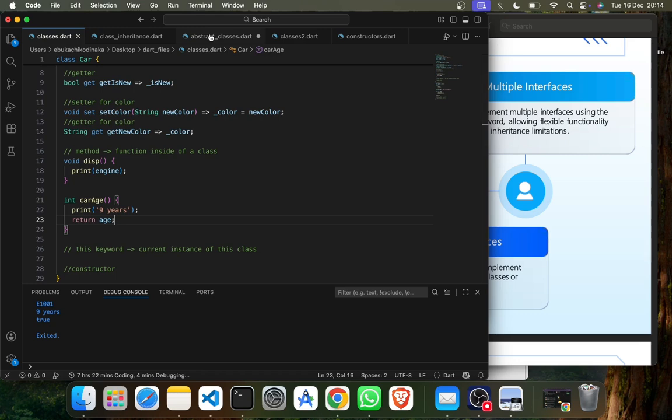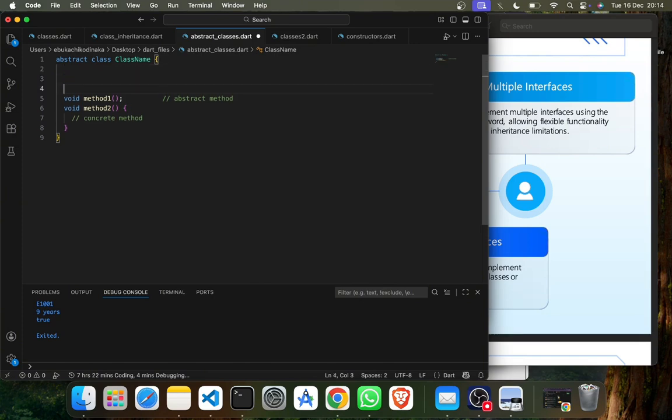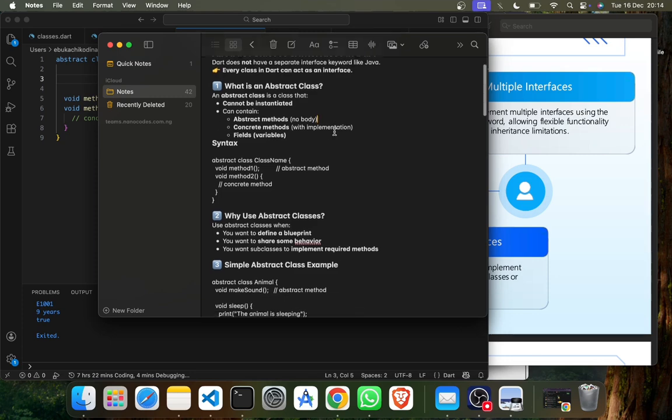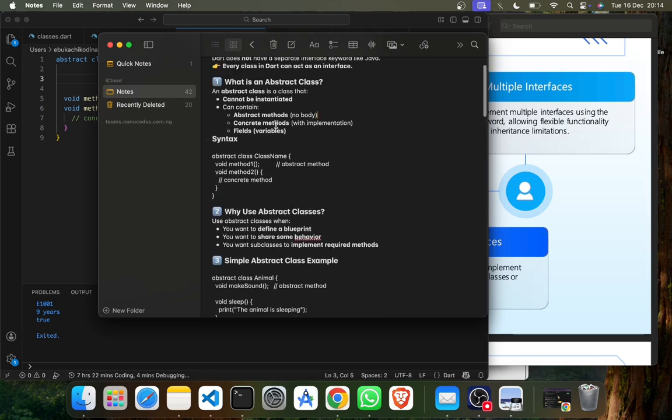But in an abstract class you can have abstract methods, in other words, methods without a body. So this is an abstract method, and you can also have concrete methods, in other words, methods with a body. And as it said, you can also have properties.